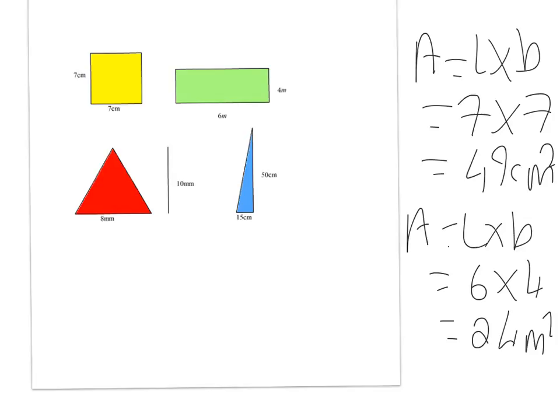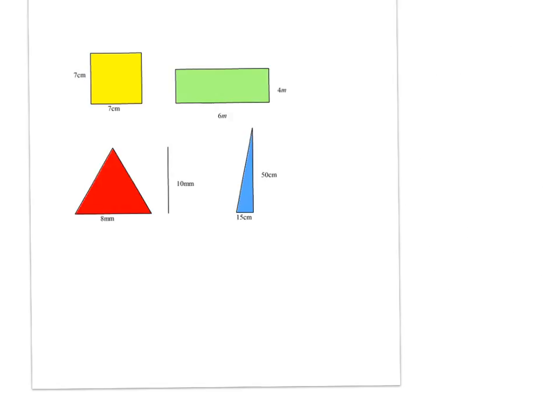Okay, so if we have a look now at the triangle ones. The triangle ones again, people do get mixed up with the formula for these. But it's an easy formula to remember. Basically, the quick way to remember it: times two sides together and half it. But there is a proper formula, which is area of a triangle equals half the base times the height. Now the base, remember, is the bottom of the triangle, and the height is the vertical height. So the height comes from the bottom to the top of the triangle.